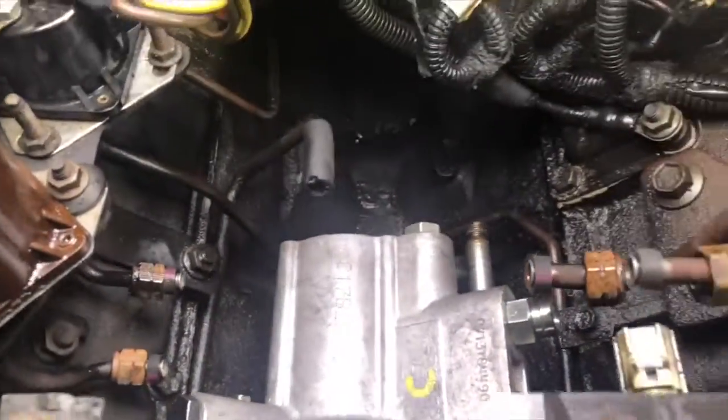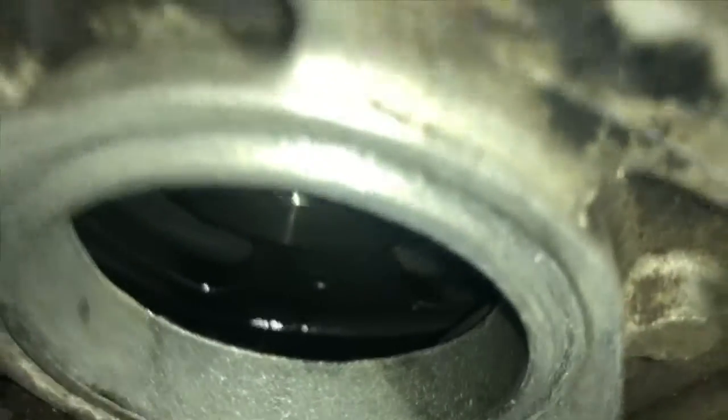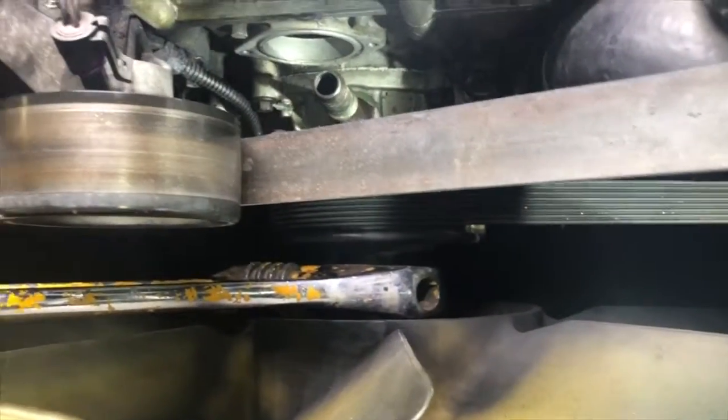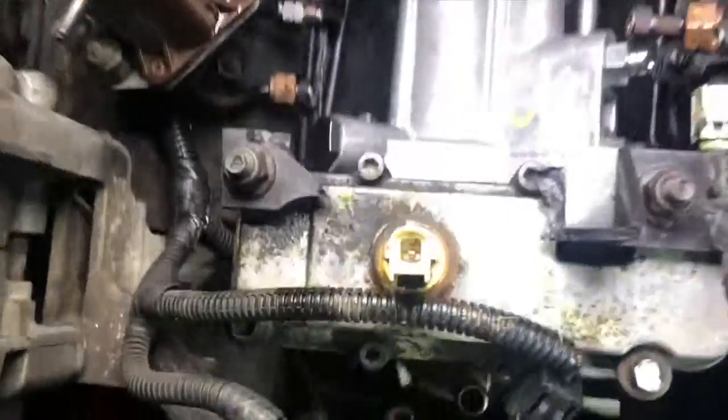I got that in there — just hand tight, snugged up against there. I'm going to torque that down to 95 foot-pounds. What I did instead of trying to get a nut way down there and messing around with the crankshaft — I put the belt back on and then put my big crescent wrench on the fan clutch nut. The belt actually gave it enough friction to where I was able to get 95 foot-pounds of torque. We're going to go ahead and torque down the back bolts and then get to the next step.